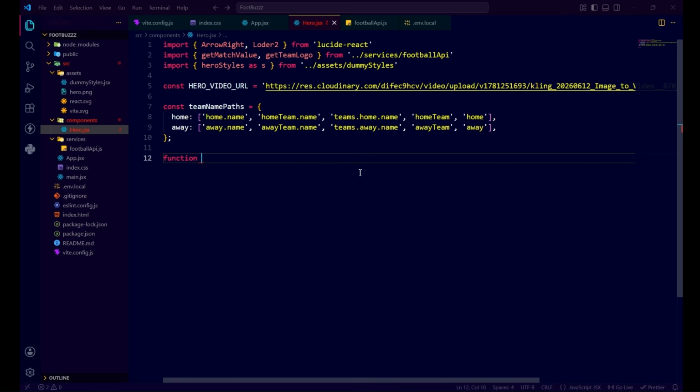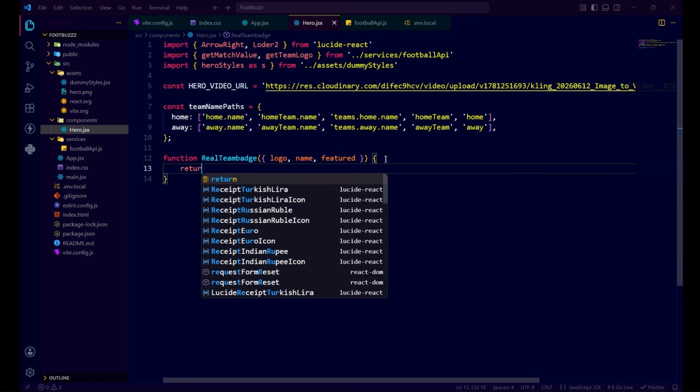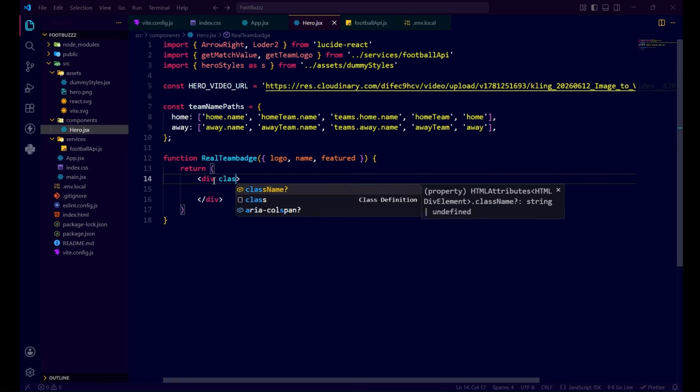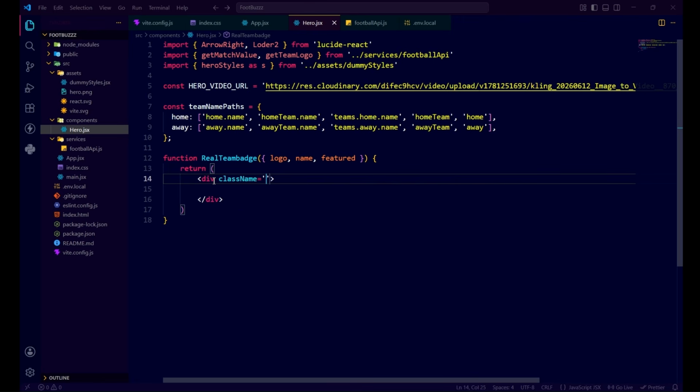And let's write a function here which is real team badge, inside which we'll pass the logo prop, name prop, and the feature prop. Now open this, and inside that we'll return. Open a div here, and inside that let's give a class name.